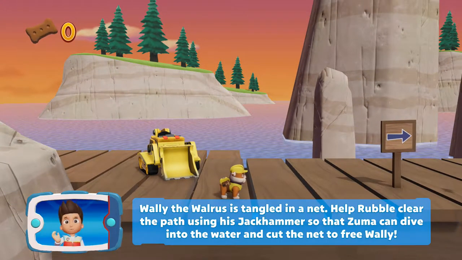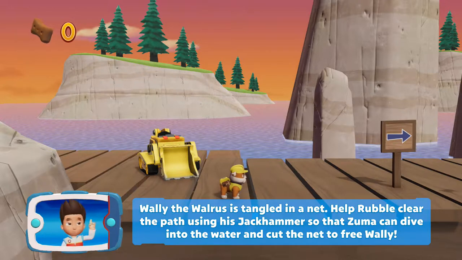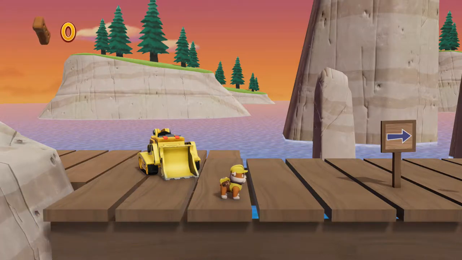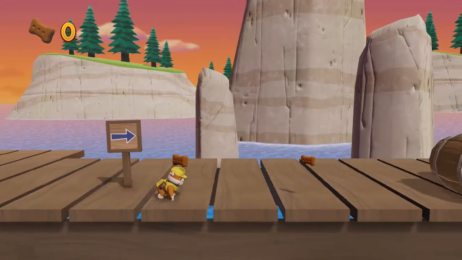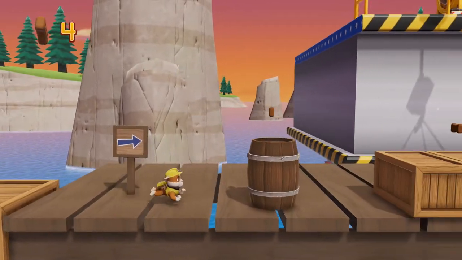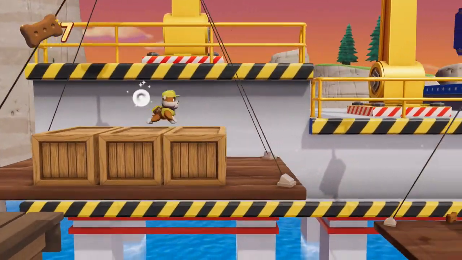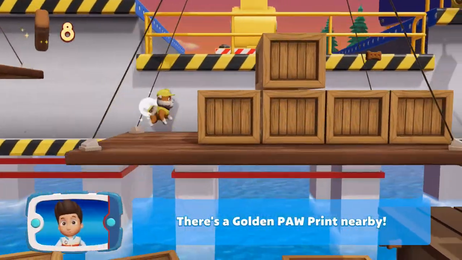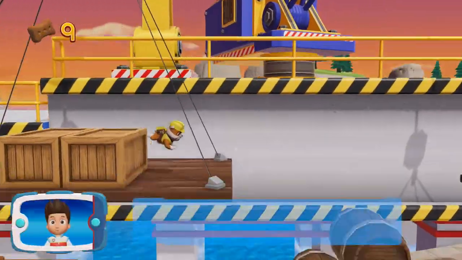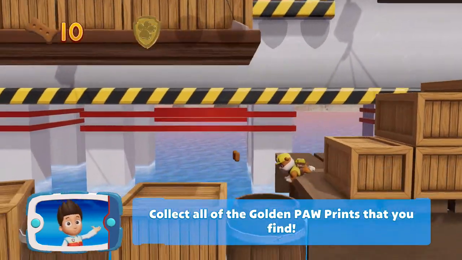Is tangled in a net. Help Rubble clear the path using his jackhammer so that Zuma can dive into the water and cut the net to free Wally. There's a golden paw print nearby. You found a golden paw print. Collect all of the golden paw prints that you find.